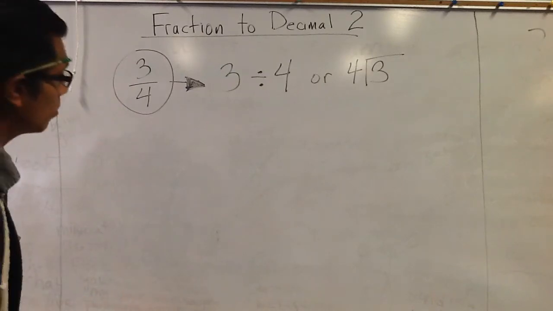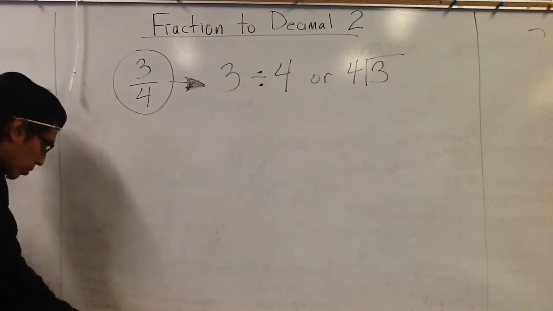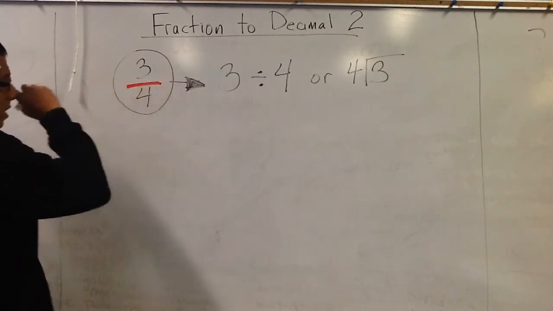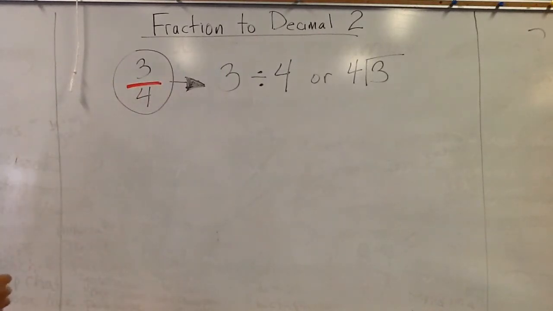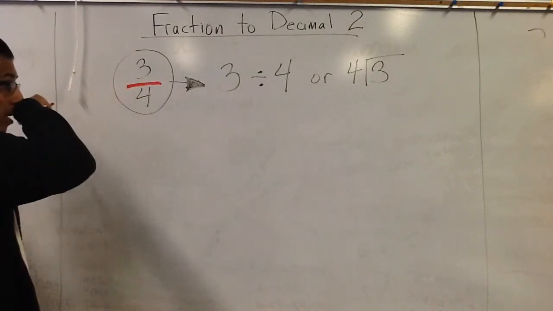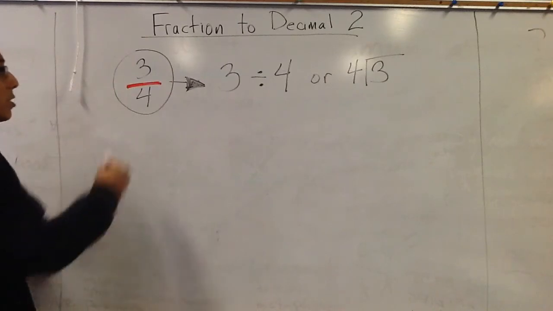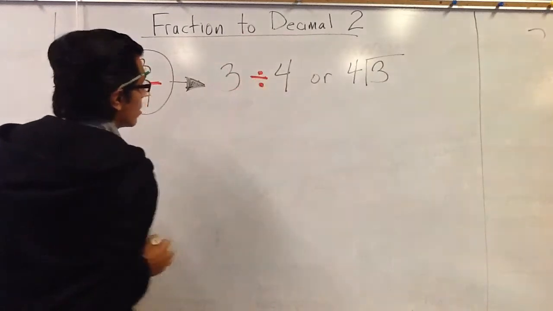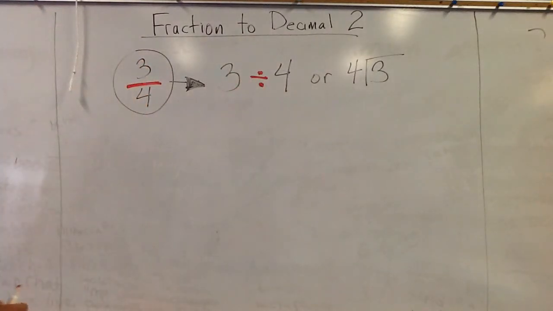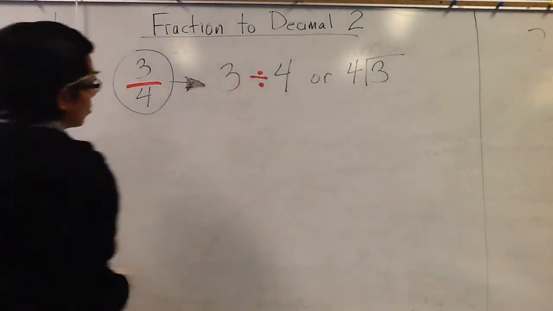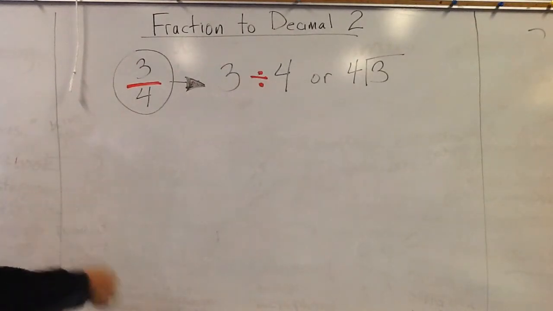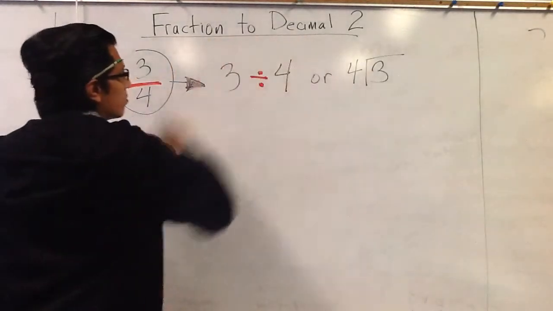And so what does that entail? Well, one of the first mistakes I find, or misconceptions, is kids forget, what does this bar mean? I believe it's called a fraction bar. And yes, it does help us express a fraction, but this also means division. It is synonymous with division. They mean the same thing. And so when you think of it that way, it kind of leads you in the direction of how to convert a fraction to a decimal.